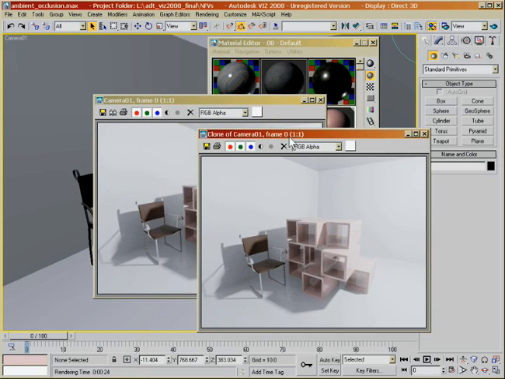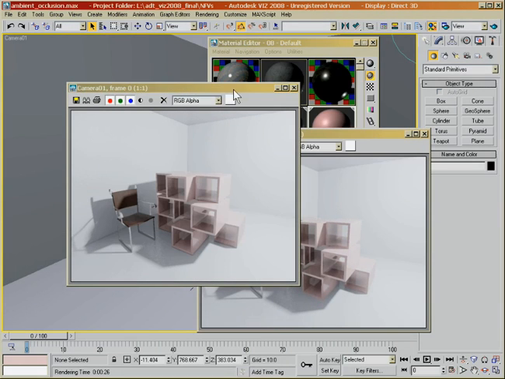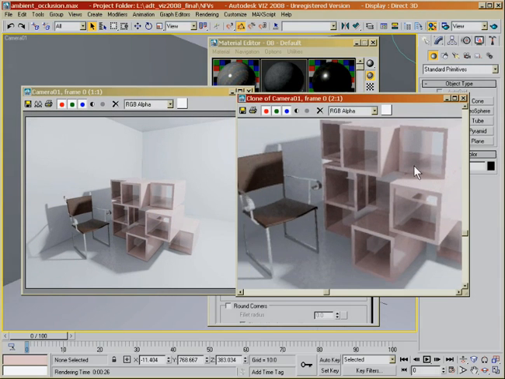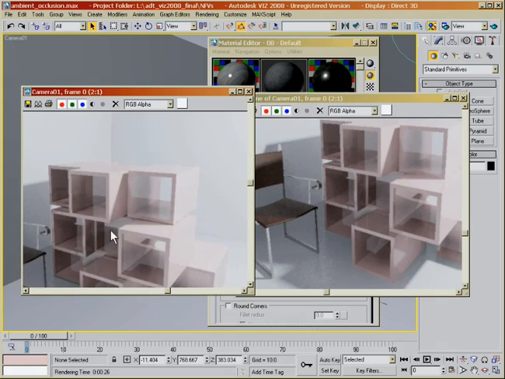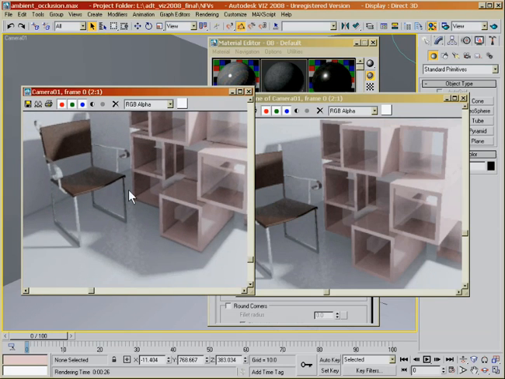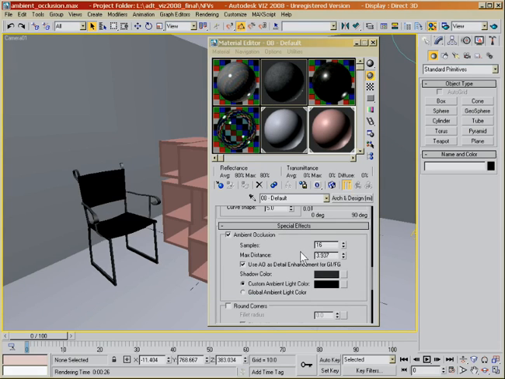Let's keep the previous rendering and render again. Let's check the images side by side and zoom in a bit. You can see that there is some extra shadow along the edges, making the boxes look like they're really on the floor, not just floating above. Also, the corners inside the boxes and on the wall have a darker color. And now for the other special effect, round corners, we switch to another scene.